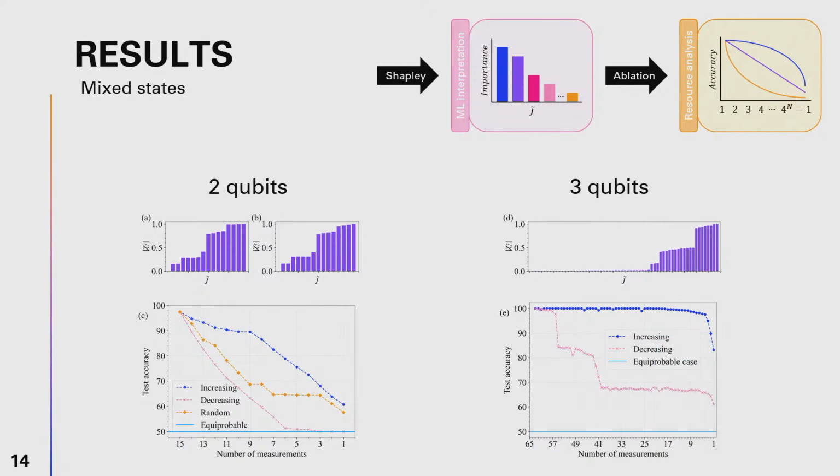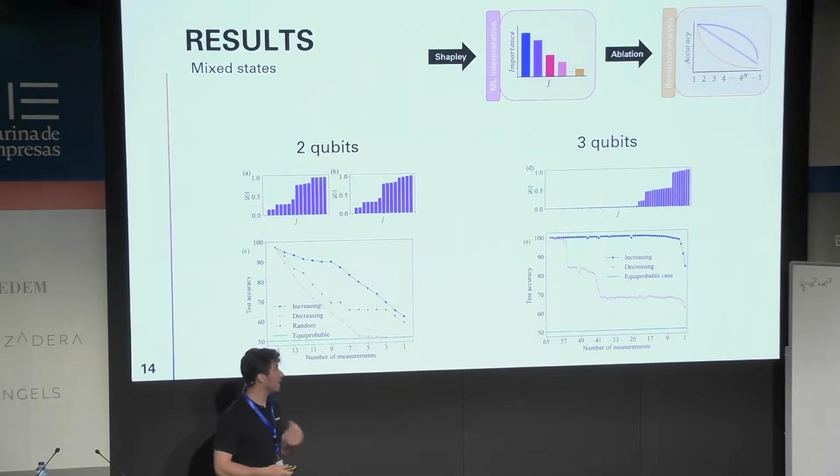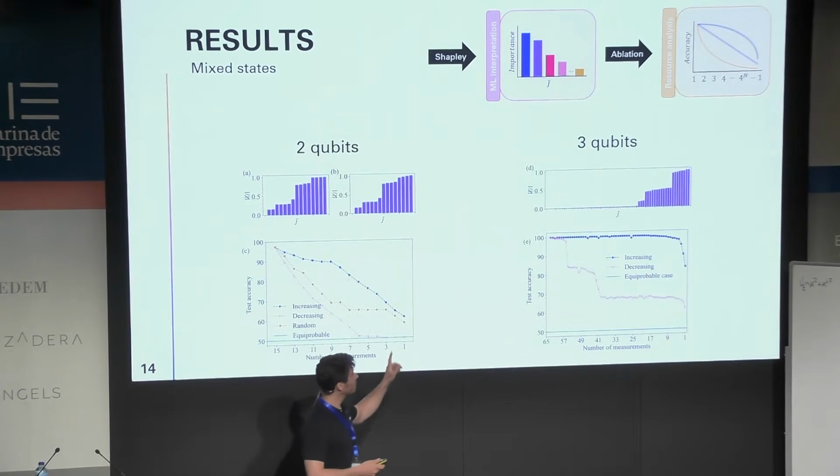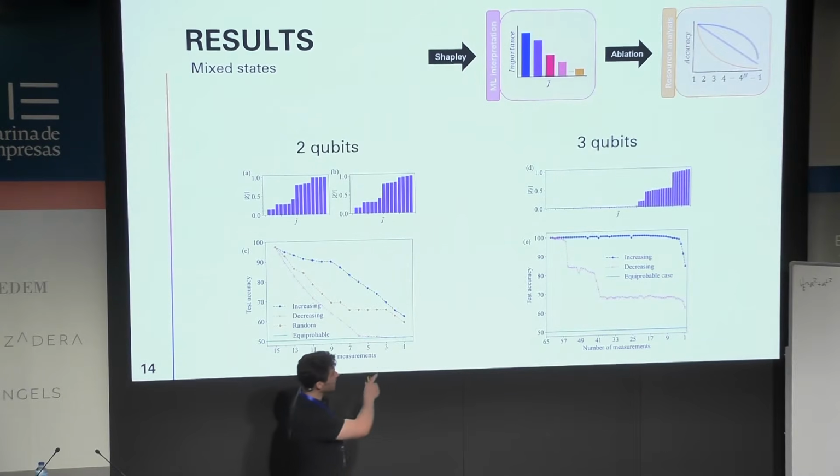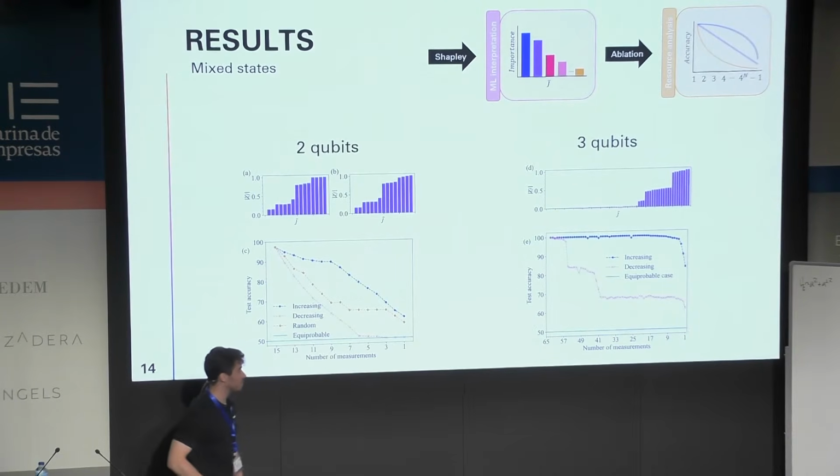Here, in this 3 qubit example, we are not considering uniform states. Instead, we are considering a particular family of states, which are states that are detected by some witnesses. We wanted to test if there is some structure in the set of states analyzed, whether that is translated into better performance by the network. And that is, in particular, the case. So you can see that the distribution is much simpler, with many of the measurements having no importance at all for the classification. And also, the accuracy for classification is maintained high for a higher number of measurements, and you can perform a complete characterization with almost only 4 measurements out of the 64 that are required.